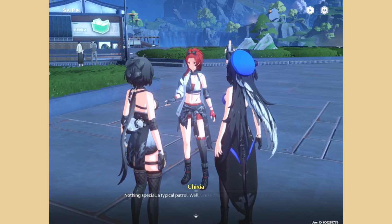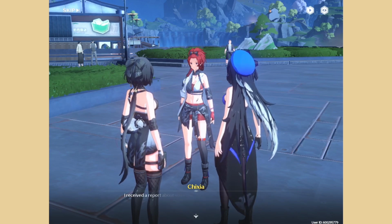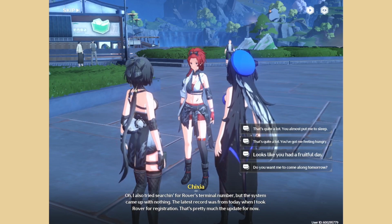Nothing special. A typical patrol. Well, Uncle Jiang's cat climbed a tree, and on its way down, it landed on Uncle Chempi's head, causing him to take a tumble. Some dogs kept barking and have been scaring the passers-by, so I went there to calm them down. I received a report about someone going missing. I just logged the case and talked to the person who reported it. You're not the one they're searching for, though. Anyhow, I need to visit the person who reported the case tomorrow. I also tried searching for Rover's terminal number, but the system came up with nothing. The latest record was from today when I took Rover for registration. That's pretty much the update for now.